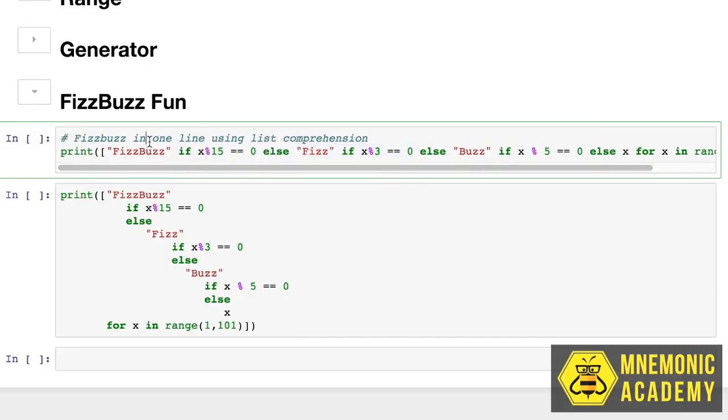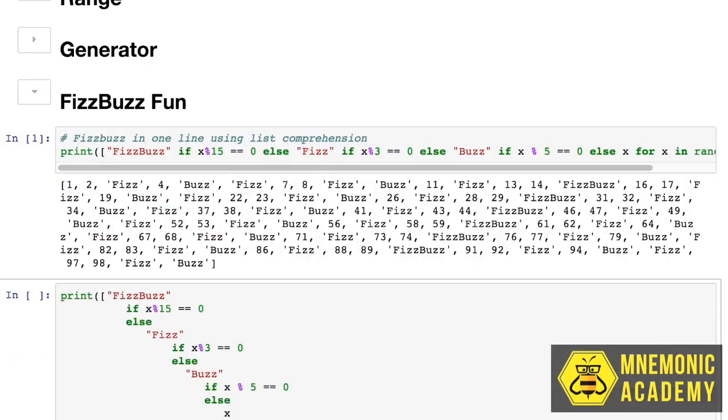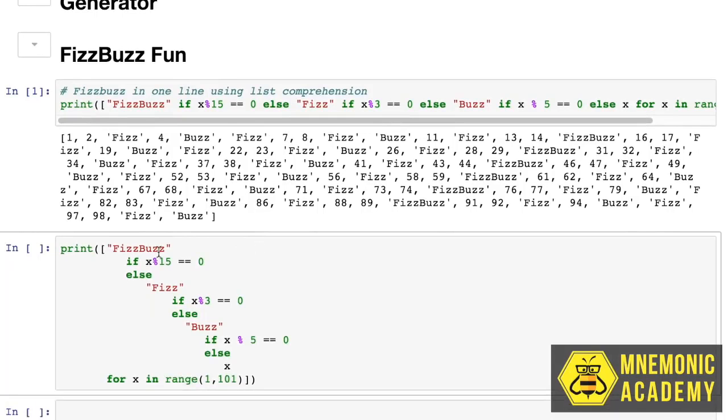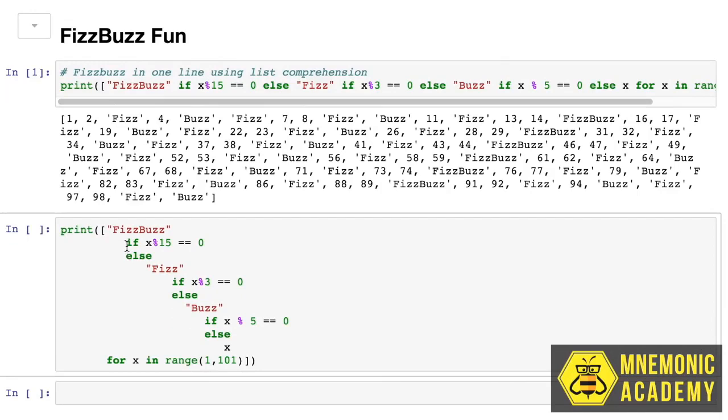So here it is in one line. Boom. Fizz buzz. Print it. All in a big long list. 1, 2, fizz, 4, buzz, 5, fizz, and then 7, 8, and so on. This is the same line. We're just spacing it out so you can read it a little bit more easily, but this is a one-line solution, and it's the same as up here, but this way you can see it a little bit better.